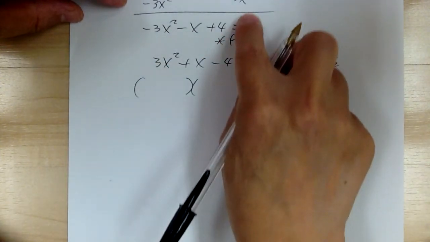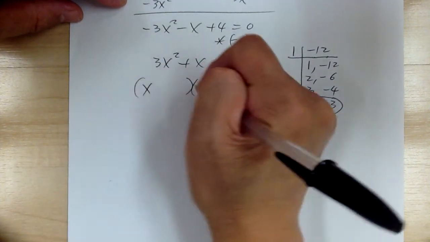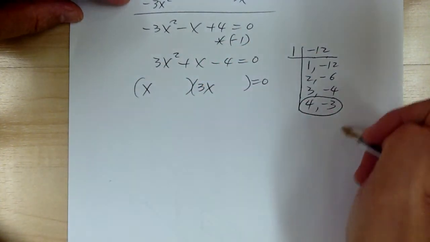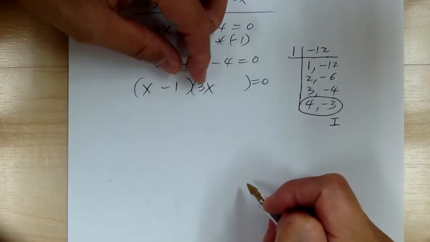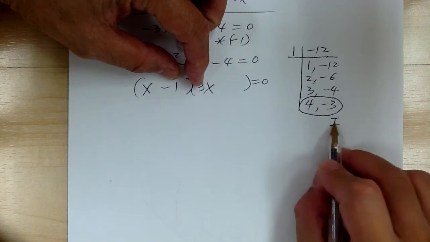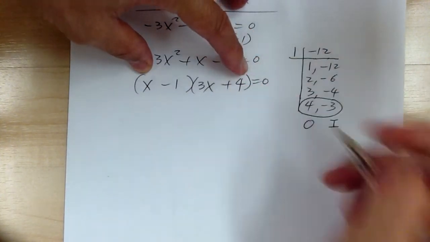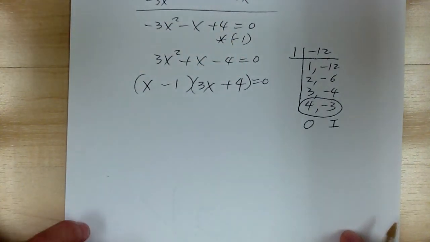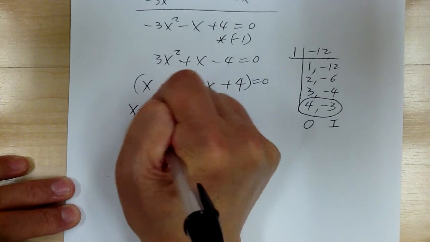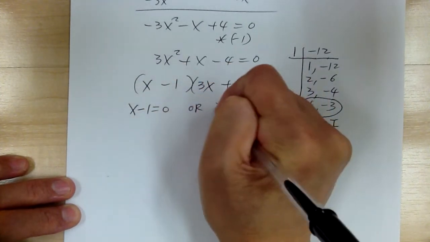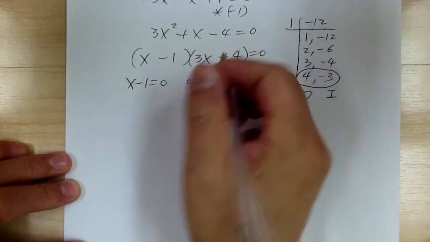So you start and make sure your follow through is equal to 0. And so you start with the lowest and the highest, right? So this would be the inside. So it'd be -1, right? 3 times -1 gives you -3. That's your inside. And this is the outside. So you need to get +4. Okay? So once you factor, then you can set it equal to 0. So I got x minus 1 equal to 0, or 3x plus 4 equal to 0. So from here you can solve.